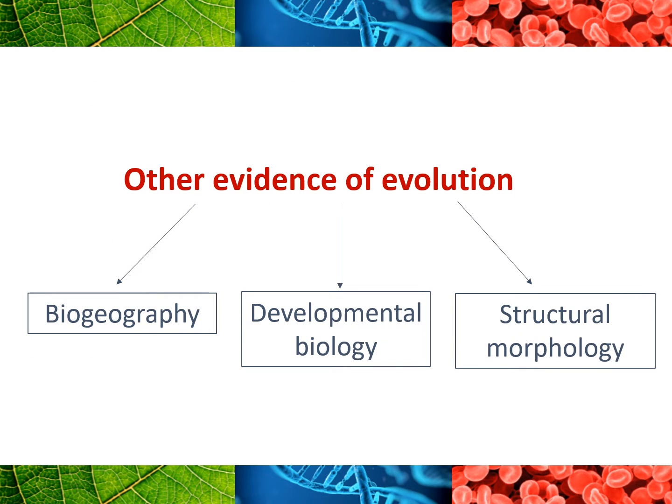So in the last couple of lessons, we've really looked a lot at fossils. We've looked at how they're formed, the conditions that they need to be formed, different types of fossils, and also how we can date fossils, figure out how old they are. And now we're going to look at some other evidence of evolution, but you'll notice that a lot of this ties into fossils as well, and how the fossil record, as well as some other things, give us evidence that evolution has occurred.